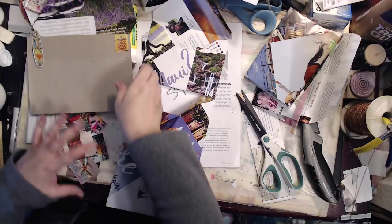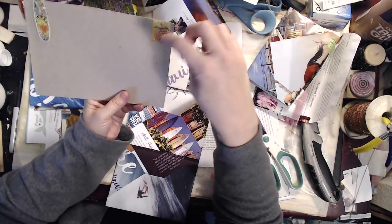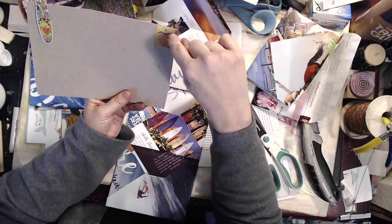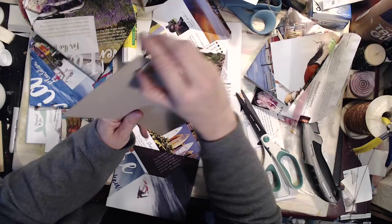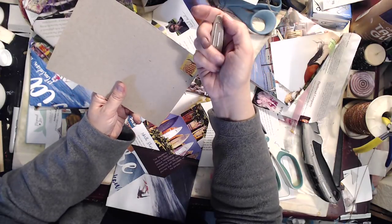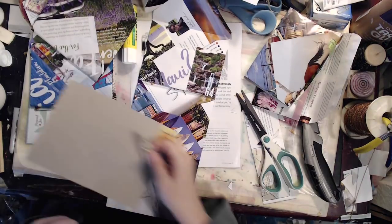So what I did was I cut out the piece from the magazine, glued it onto a packaging. Then I'm going to cut this out, and then cut out another piece the same size, and I'm going to glue my paperclip on the other page and sandwich it in.